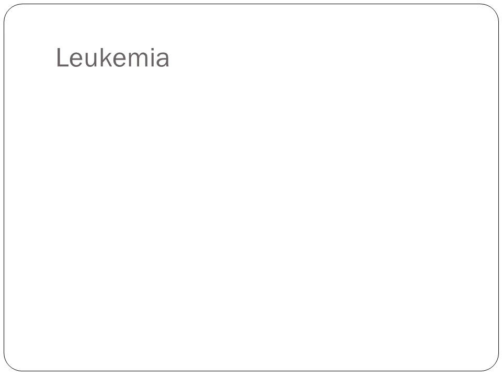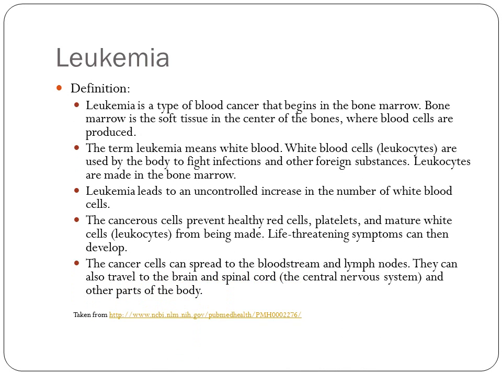And let's move on to the last disease process we're going to talk about in this module, and that is leukemia. So the definition of leukemia, I've actually stolen some words verbatim off of the National Institutes of Health website, but it's essentially a cancer of the bone marrow resulting in an uncontrolled or excessive production of immature white blood cells.